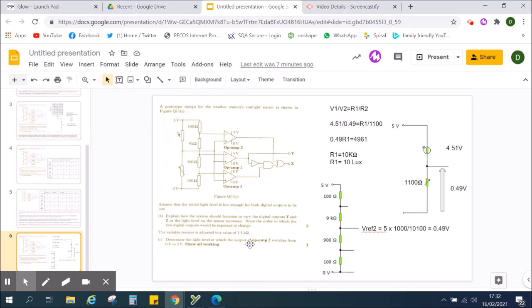It tells me in the question that that's set to 1100 ohms or 1.1k. And so I can use my knowledge of electronics. That's going to be 4.51 volts dropped across the top because they have to add up to 5 volts. Then I can simply use the formula V1 over V2 is equal to R1 over R2. Working out the R1, that's the resistance of the LDR, works out to be 10k, 10,000 ohms. And so using my graph, I can establish that that's about 9 or 10 watts.